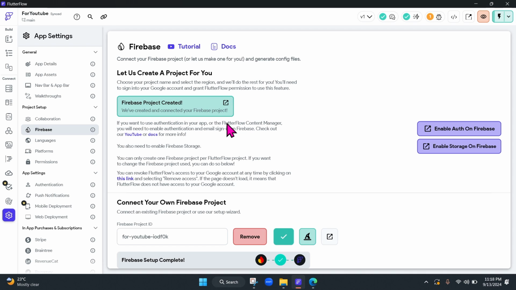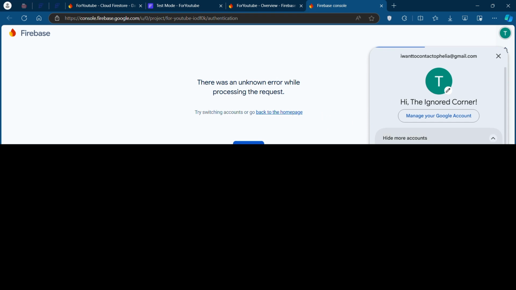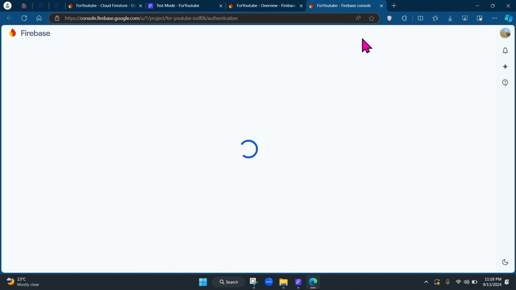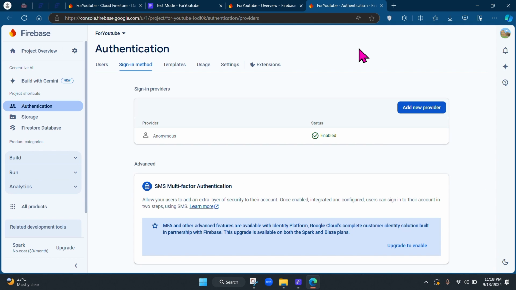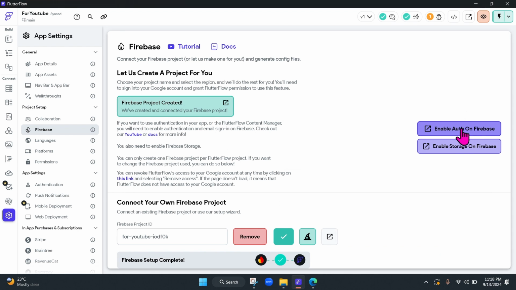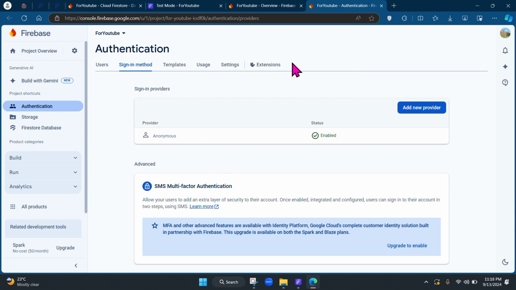Once that is done, you will see these two buttons. So click on this, enable auth. This will not come, but if you're logged in with one Gmail account in your laptop or system, you will be directly logged in to the main Firebase account. So let this screen come. The moment you click here, this will keep loading for 15 or 30 seconds, and you will see this page. Now you won't see anonymous here.